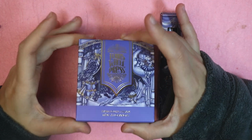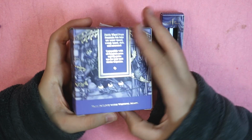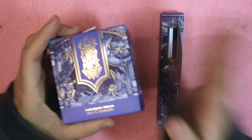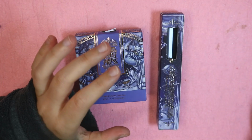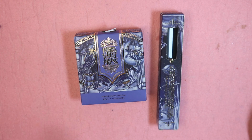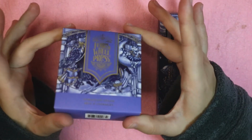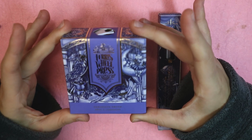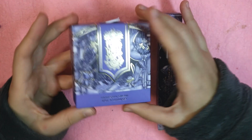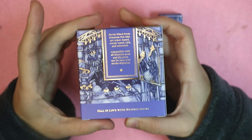It's Harlequin Dream, and it's so pretty, and I adore the box on this one. I will soon get the close-up camera, but I'm using my phone to read the description. And so this is a deep periwinkle blue, which is cool, whimsical, elegant, and ethereal. And this is based on performance and just spectacles. I am in love with everything that's going on.